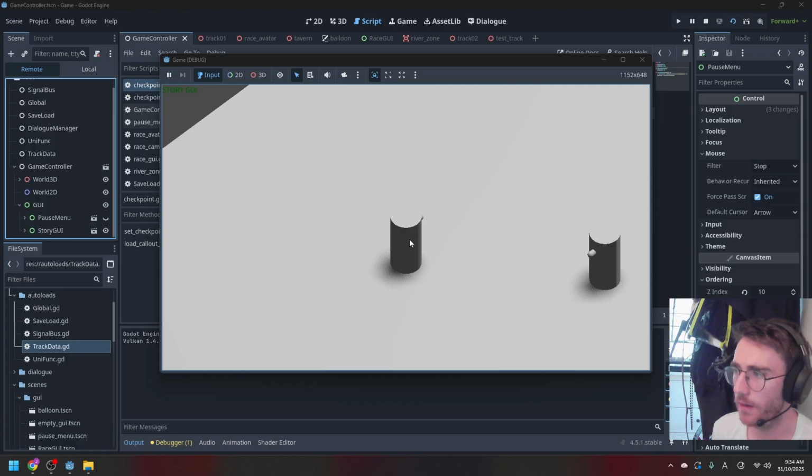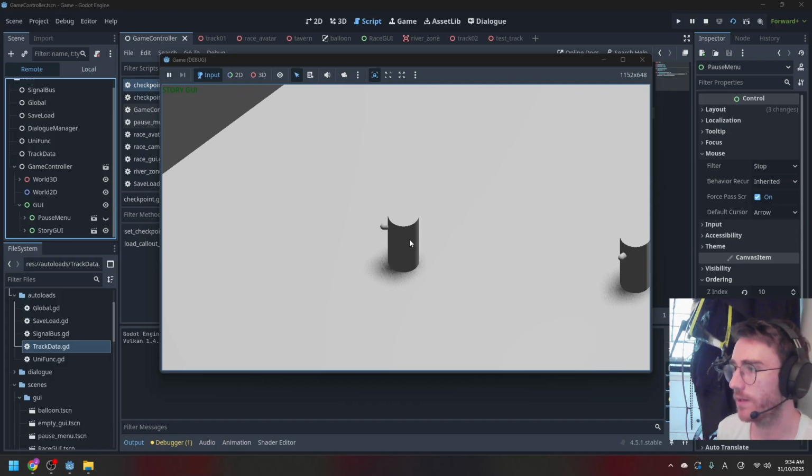I'm choosing to do that mostly because I don't have much experience in 3D modeling or rigging or 3D animation, so I feel like that really plays to my skills.